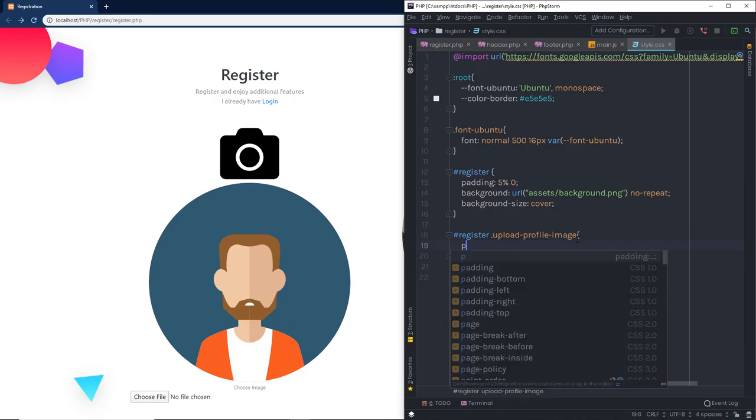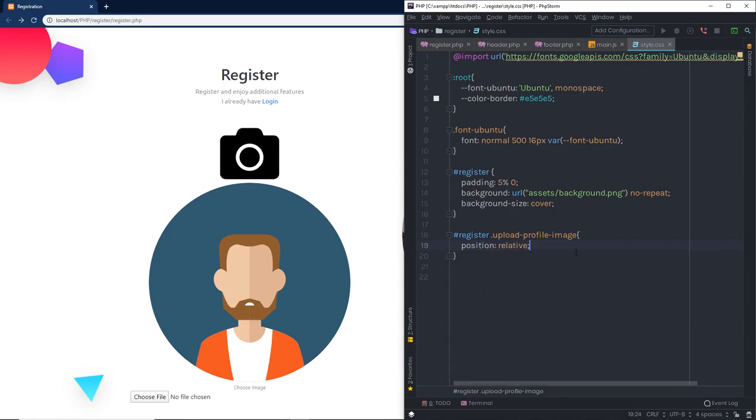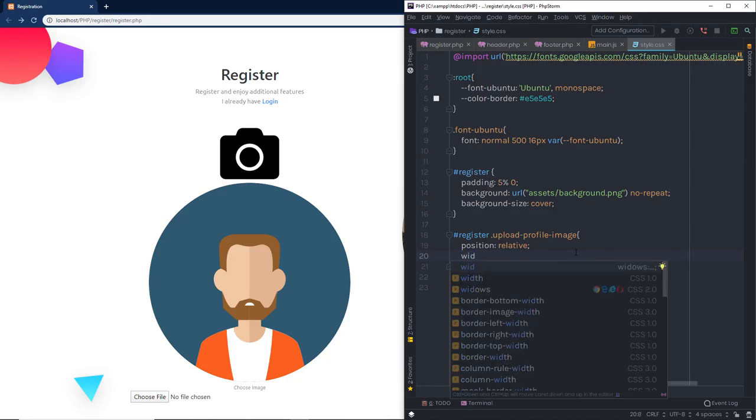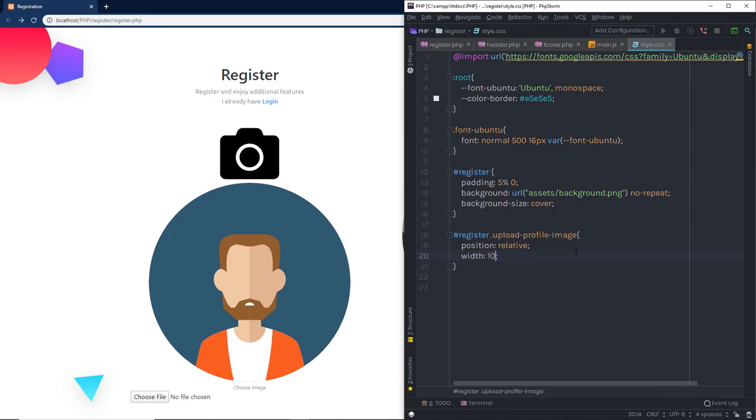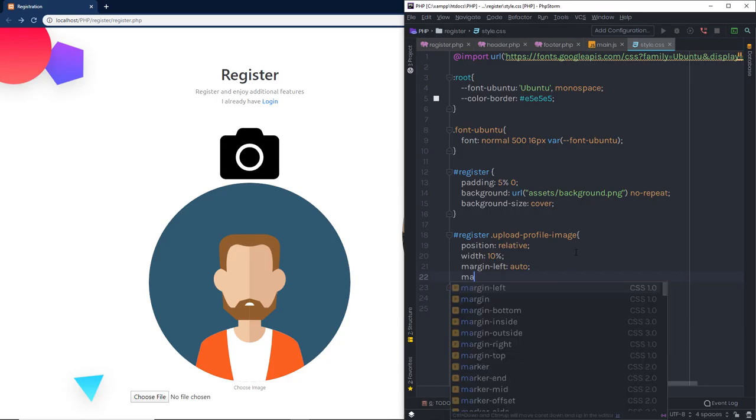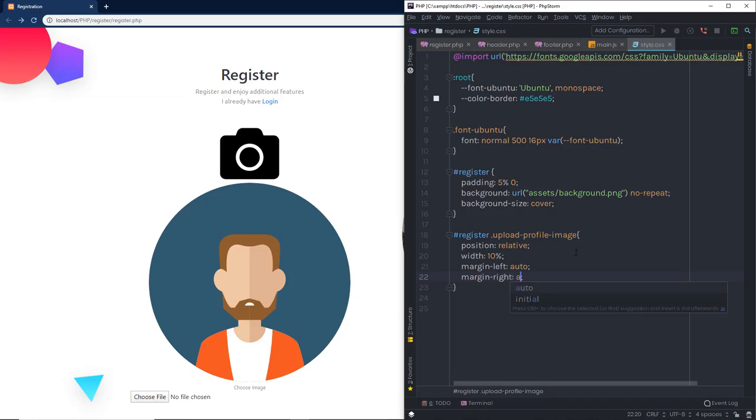So I'm going to say position relative. Just out of this position property, I'm going to add width to this division tag, and I'm going to specify 10% width to this div. And I'm going to set margin left to auto, and margin right to auto.